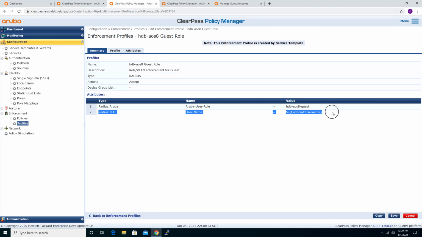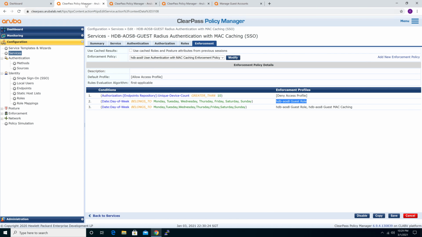Returning the username is important, so that later when it's logged in, the MAC Op will show the MAC address of the user and it will show the real username. For now, you just ignore the third condition. The third condition is for MAC caching. I will show it later, but for now I don't use MAC caching.